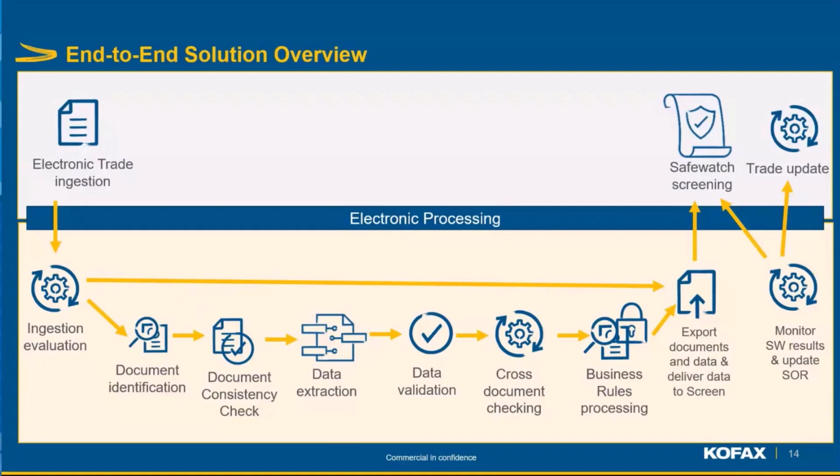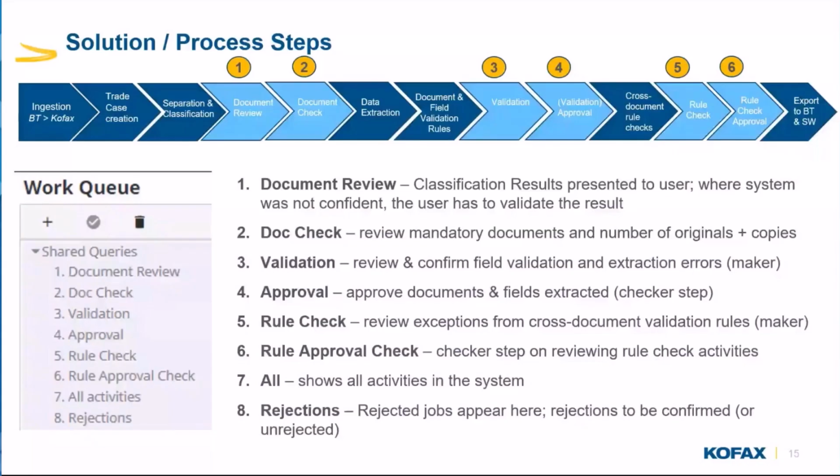Next slide, please. So where do we then get manual effort in? From the people who are now working or maybe even manually reviewing all of these documents. Well, you'll see that in the process flow, and that's exactly what we want to be focusing on. We want to be focusing on improving efficiency. We typically don't aim for straight-through processing. We want to improve efficiency. So what you'll see is that at these points at the top, that's where the trade finance people will come in, and that's the efficiency that we want to improve.